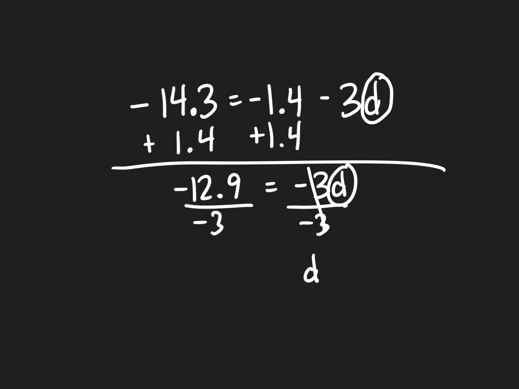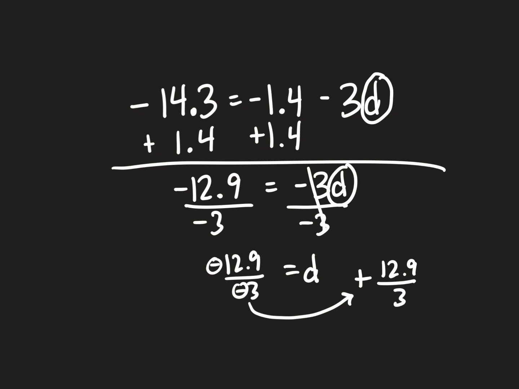And I would count off if you left your answer as negative 12.9 over negative 3, because we don't have decimals in our fractions. So I would expect you to take that a step further. First of all, realizing that a negative divided by a negative is a positive. You don't actually have to put the plus sign, but it is a positive answer. And 12.9 divided by 3, you could do 4.3 if you wanted to take 12.9 divided by 3 like this. You could arrive at 4.3.